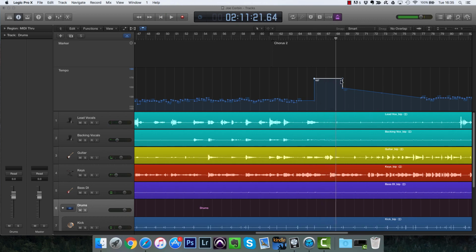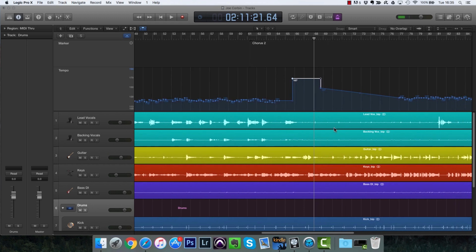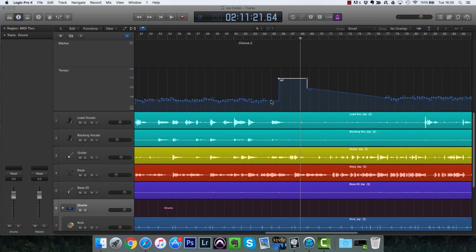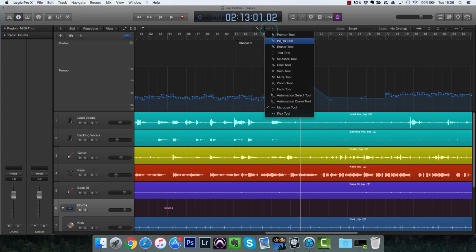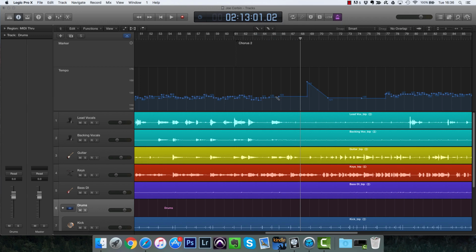So you can hear the metronome speeding up, but not the audio. So don't worry if it looks like you're changing the audio, because you're not. So let's change our tools so they're better suited for the job. Let's change our primary tool to pencil and our secondary tool to eraser.